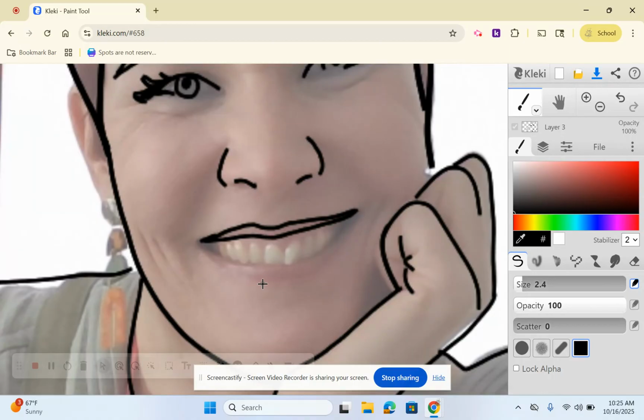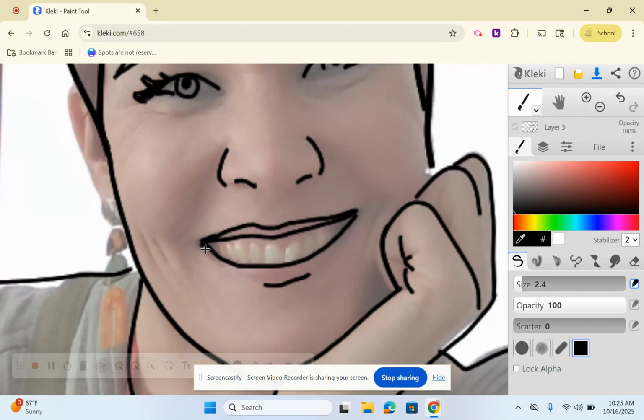When we get to the bottom lip, I usually sometimes just put a chin line, so to speak, for lack of a better thing to call it. So like right there, just to make it look natural.